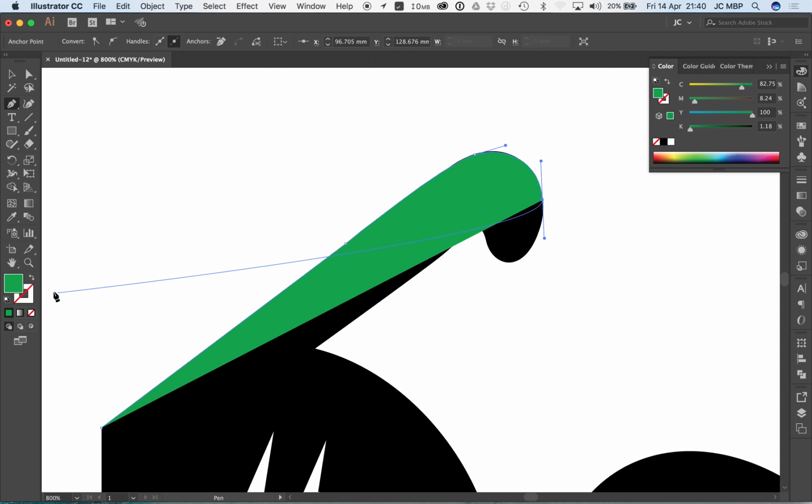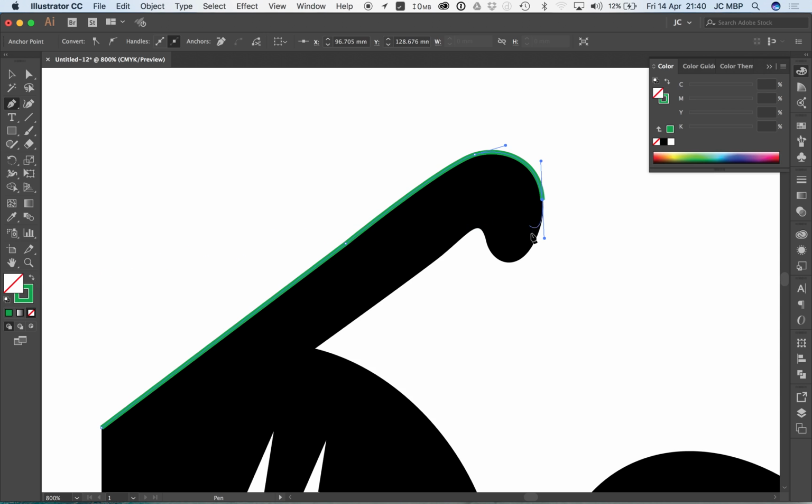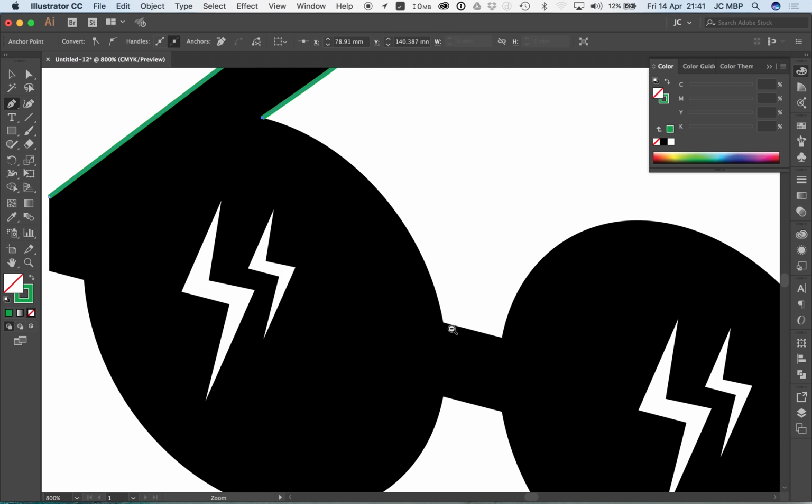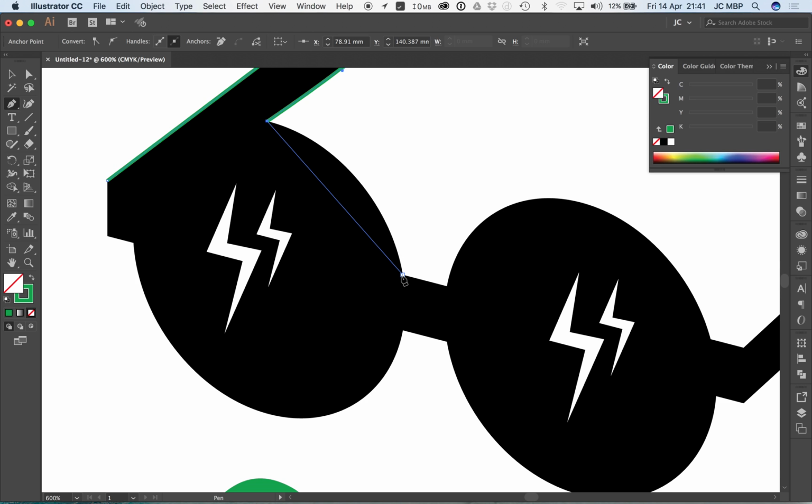Now if this is annoying you, simply just either take off the fill if you've got a fill, or swap that around so it's only a stroke, and now we can get on our merry way. So you can see that with a combination of clicking and dragging, and with this area here, because it is a straight edge, I just need to click once. I've now successfully created just the arm. Now, to create this edge like we did before, I'm just going to click and drag down, and it brings me to my next point.